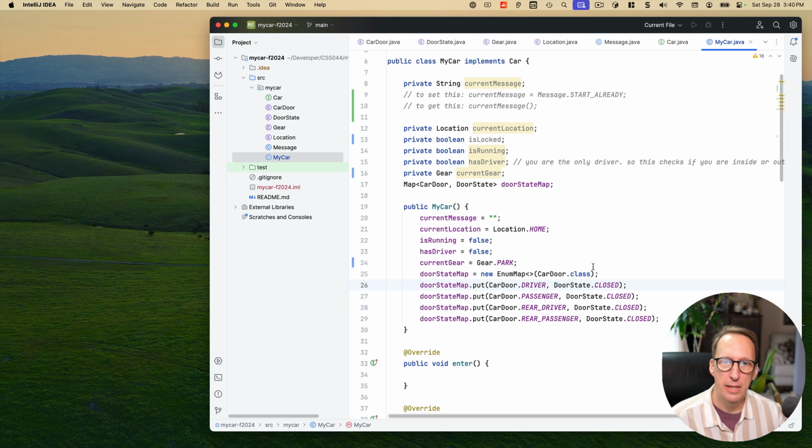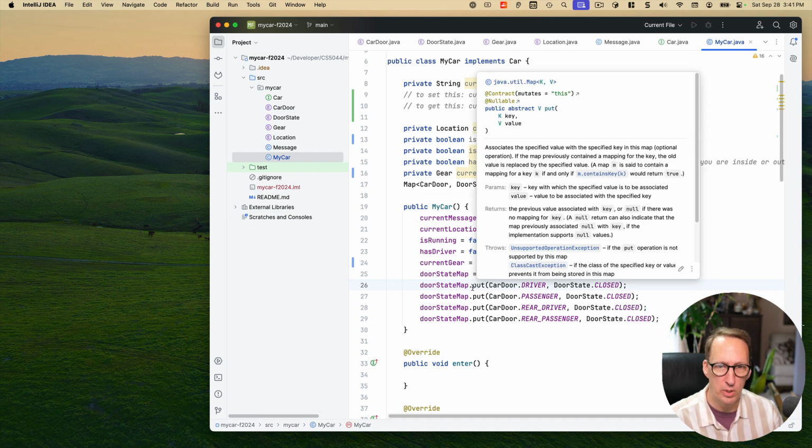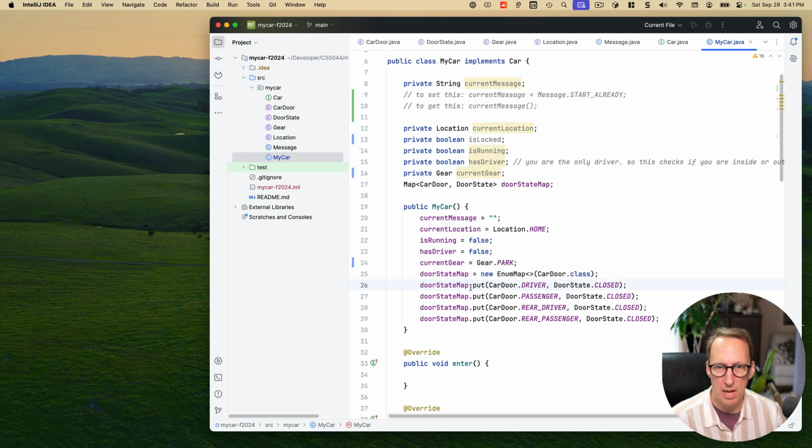All right, and then what happens after I initialize my door state map? After I initialize that, I have to put key value pairs into my map. I do that as with any map with the put method. So I'm saying door state map dot put, and then the first argument is the key, and the second argument is the value.